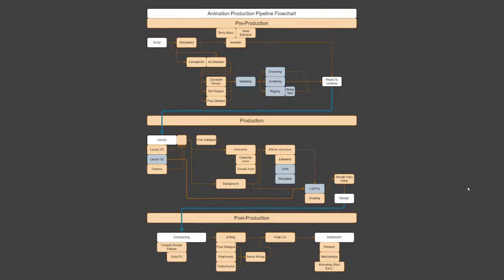This is one that I made, and in the video description, this one's actually available to be downloaded off of a Google Drive. It's just a single page PDF, so pretty simple. But it goes from everything from the script down to the distribution, as far as things you can check off on your list of things to do, and it would also help you figure out how you want to categorize all your folders in your project, and get that information all consolidated in the right order.